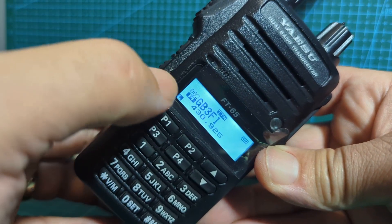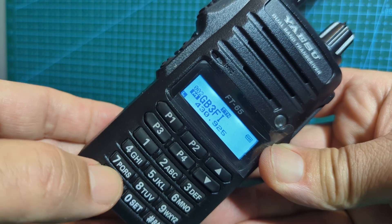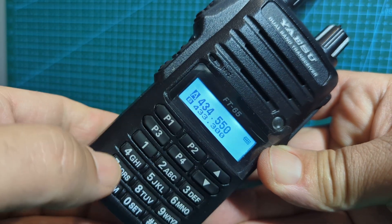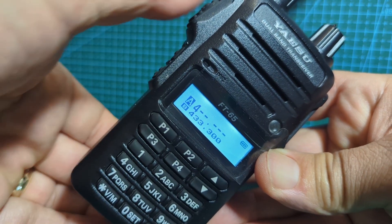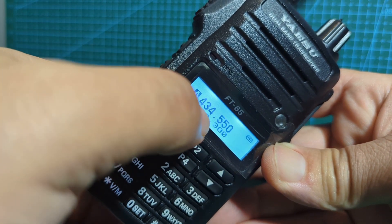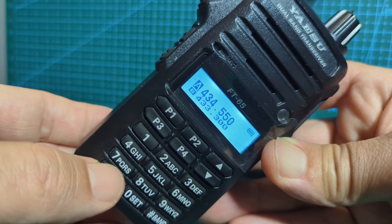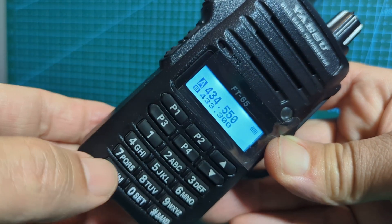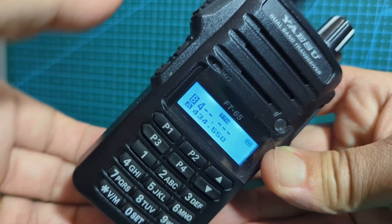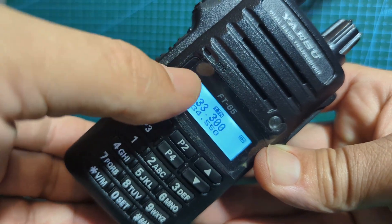How do we toggle between the top and the bottom? If you press this once you go back into VFO mode - we can type in frequencies if we wanted to. Press it again: look at the frequency at the bottom, it says 433.300. Press it again and that goes up one - basically you're swapping B and A. Now we can type in frequencies, we're effectively on the B band and it clearly says B here.